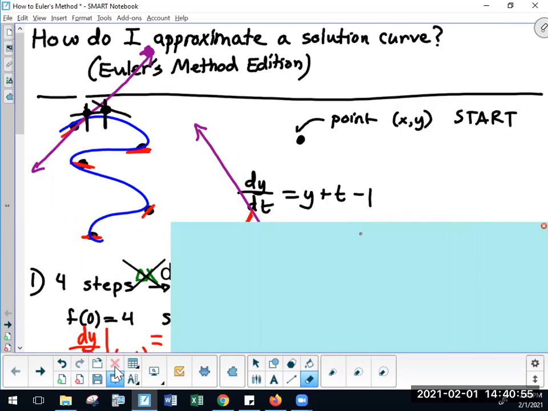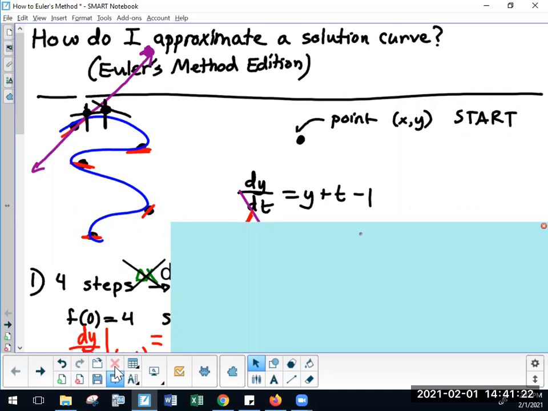And furthermore, we can't get the exact thing that we're interested in because there's no way to do separation for that, is there? No, there's no way you can get a dy with y side and a dt with t side. That's impossible. Can't be done. It is possible to do if you know how to solve all types of differential equations, but we don't, so we're just going to say it's impossible, okay?